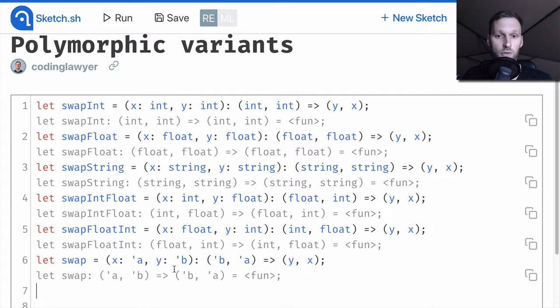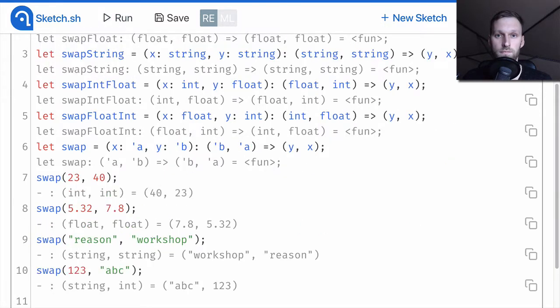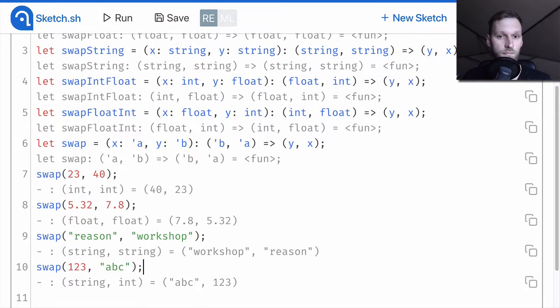This means we don't need all the previous definitions of the swap function, since we can pass integers, floats, or strings, or their combination to our swap function. Let's do that. As you can see, we can use our function to swap integers, floats, strings, or any other data type or their combination.